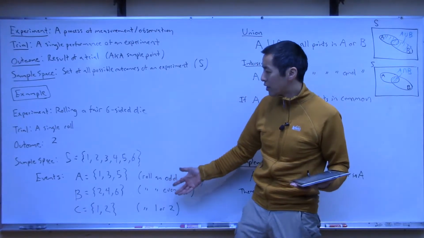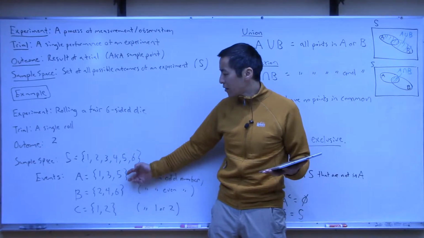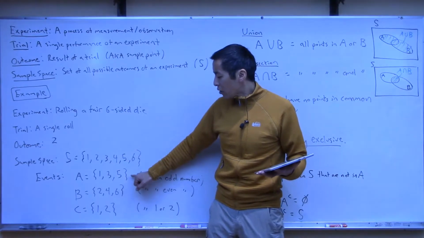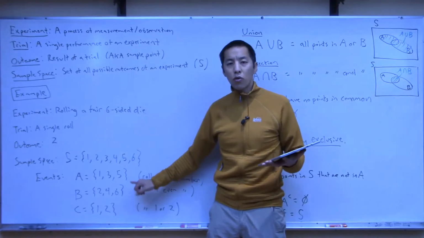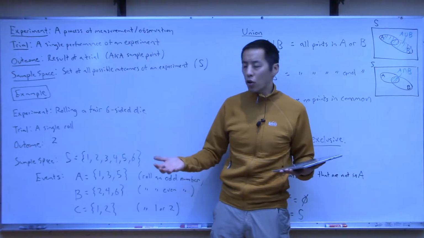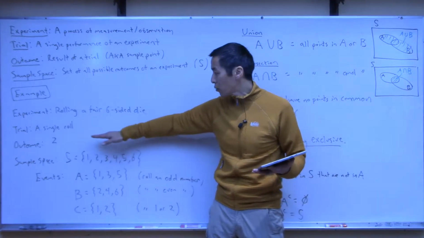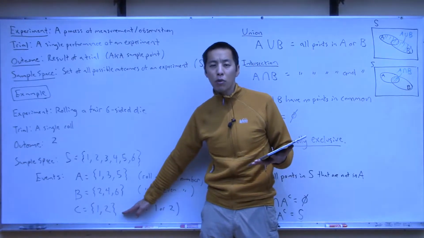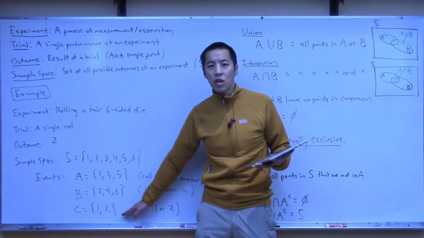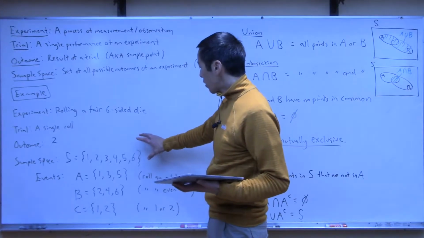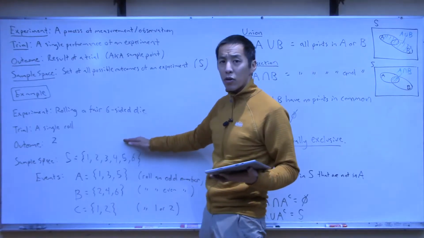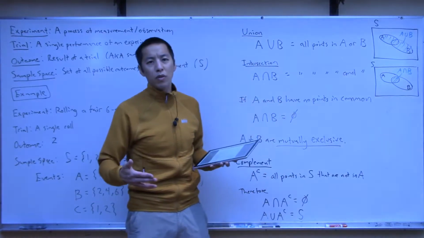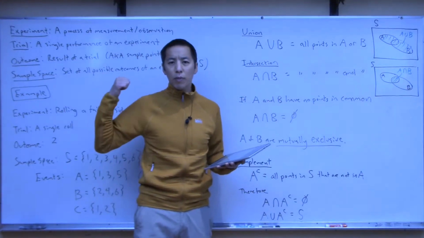Now, in this context, what we like to say is that if an outcome is in any of these sets, those sets are said to have occurred, right? These events have occurred. So in this case, when you roll a 2, both event B and event C have simultaneously occurred, right? Now, we're going to be looking at this in terms of set theory, so a lot of the framework and tools you're used to working with for sets can also be used in this framework.